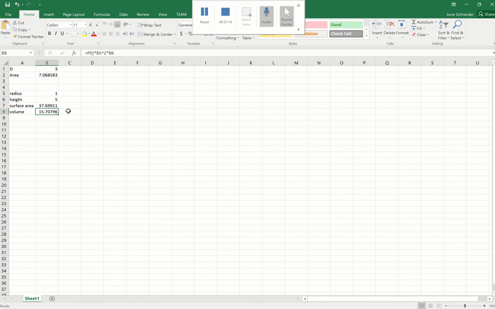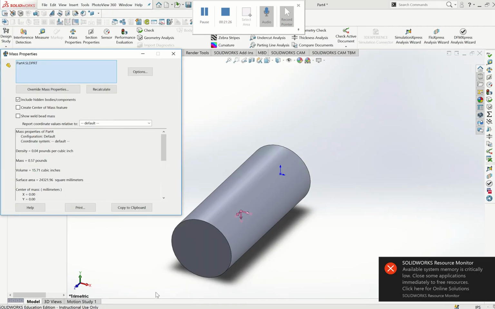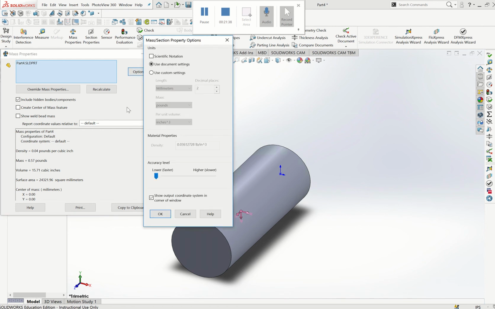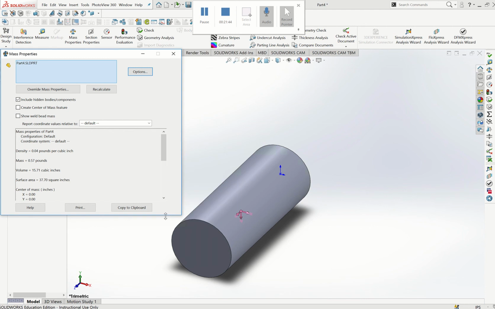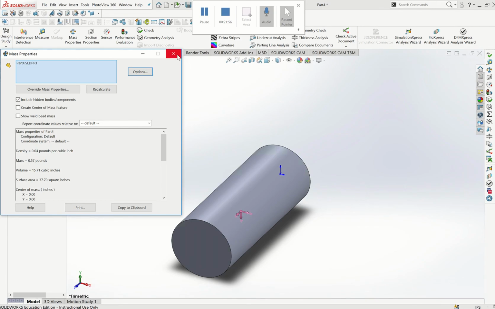So you got this volume, that's how many cubic inches, right? And this is going to be square inches. All right, that's going to be our answer. We can go back to SolidWorks and see if we have the same answer here. We have volume 50.71 cubic inches, and the surface area is given in millimeters. Again, you can go ahead and use custom and change to inches to compare. So it's 37.7 and 15.7. It's exactly what you have there. So you match up using different tools.